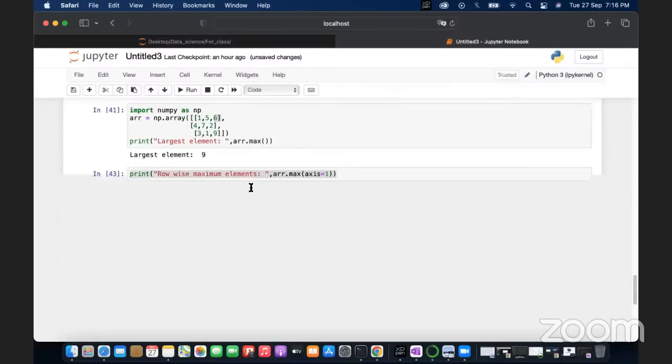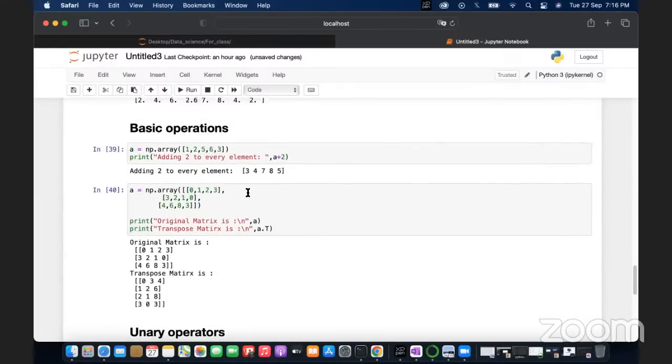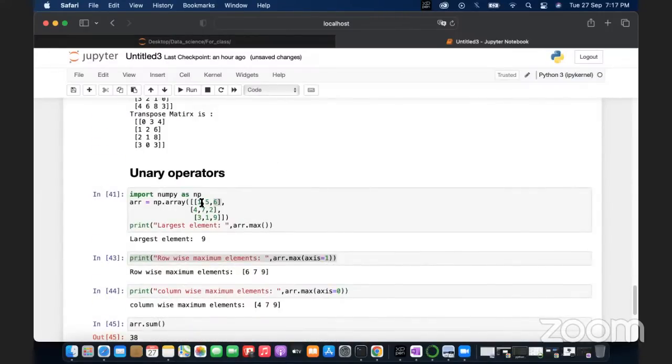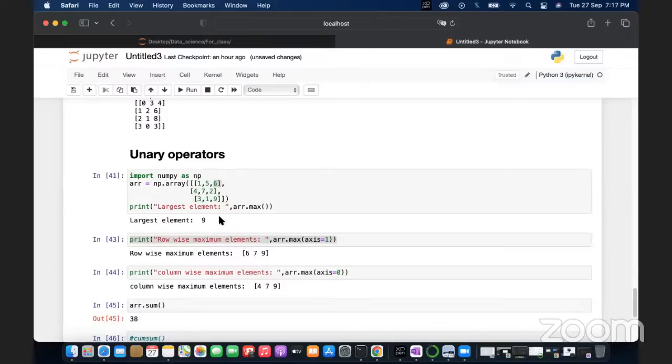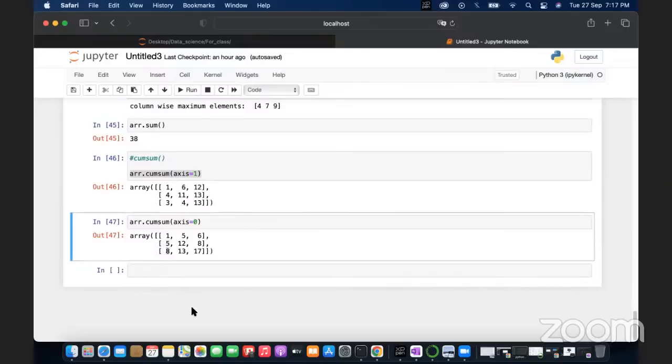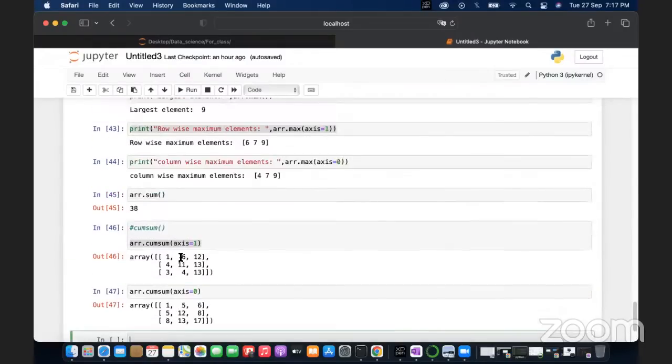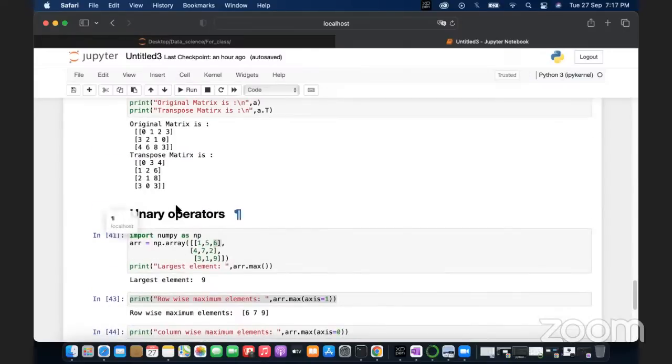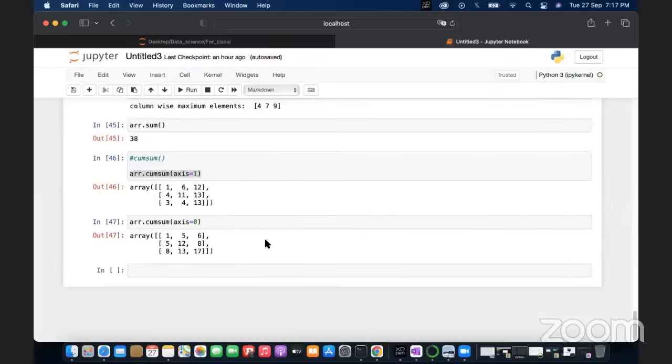There is 1, where 1 plus 4 is 5, 5 plus 3 is 8. Okay, 1, 5, 8. Yes, it's okay. And that is exactly the unary operation.